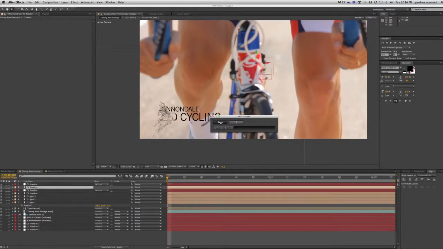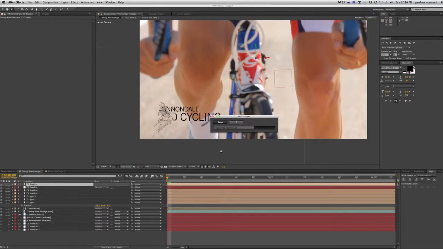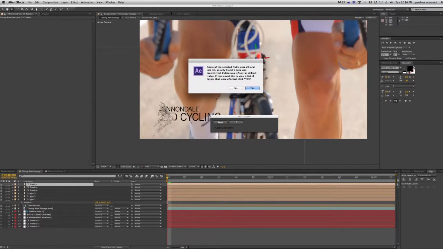And it's going to take a second because of all the keyframes that are on there. See, it's transferring all the keyframes. What this is doing is it transfers all the keyframes and creates a light with the exact same name as the null object that was there. Nulls were 2D, not 3D. X and Y data was transferred. Yes, that's fine.